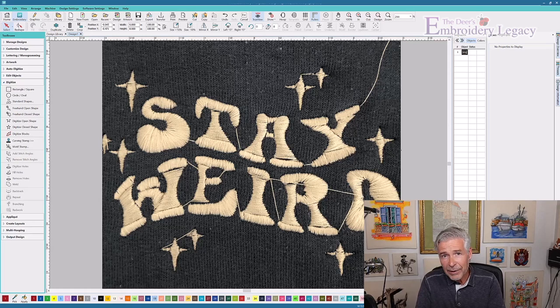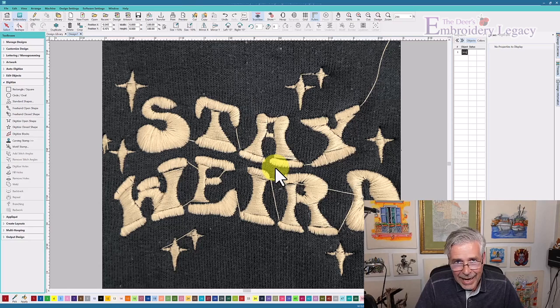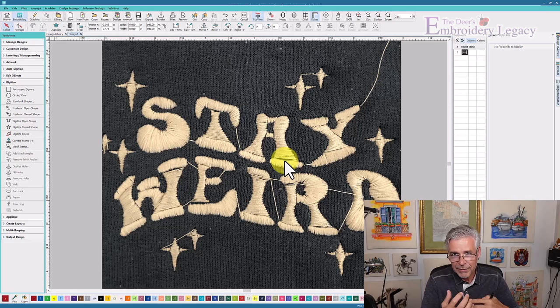Now for this design, I had them send me the original photo, which I have here, and you can see all of the gaps that are appearing where you can see the fabric underneath showing through, and it's happening wherever stitch directions are opposing each other. So you'll have one set of stitches go down, the next one comes across, pulls it apart, and you can see the fabric show underneath. Now we're going to fix this using some underlay techniques and inserting underlay within the design so that when that gap happens, we cause it to disappear.